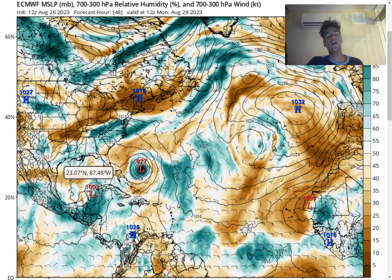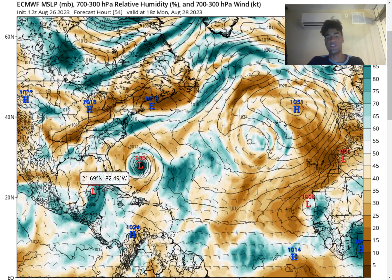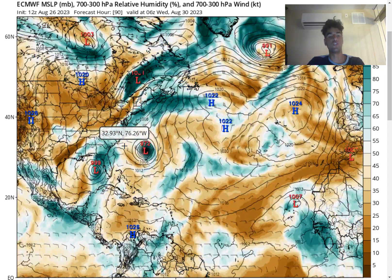So it's under a very difficult steering situation and is expected to linger over the same area for the next 48 to 72 hours, which is concerning especially for the western tip of Cuba, where you could experience a prolonged period of heavy rainfall and flooding. Eventually, we're going to see a trough move down from Canada to the northeastern United States, creating a new steering flow that will shift the surface-level wind direction from more of a southwesterly direction, steering the storm most likely towards the coast of Florida.